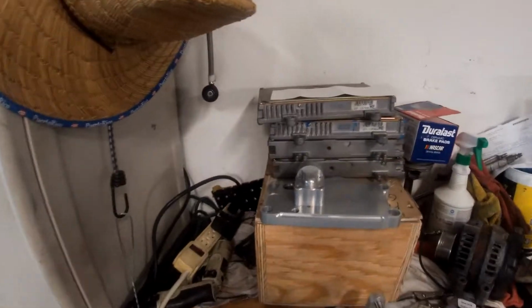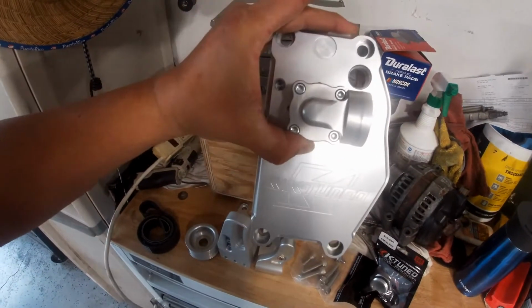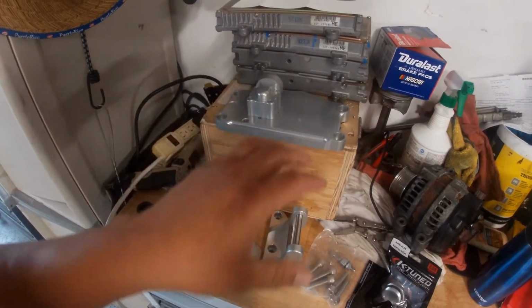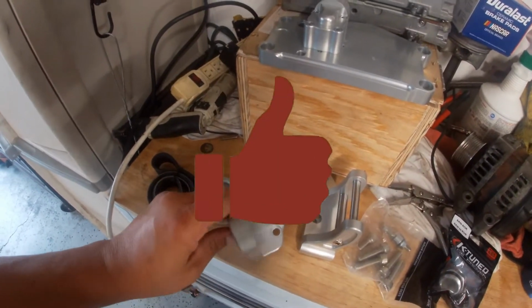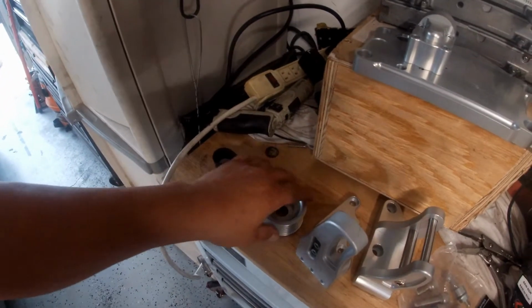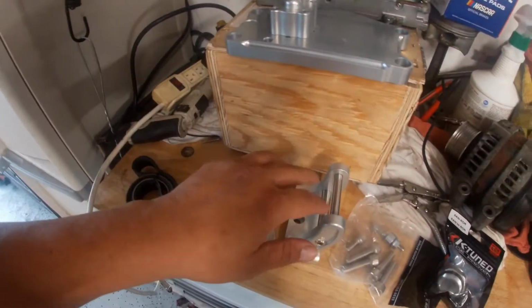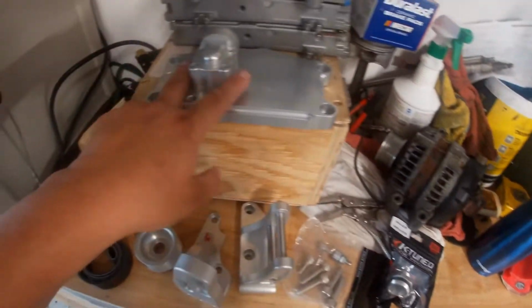Well, today I got something real nice coming up, and this is it. We have arrived, one of the plates for the electric water pump from K24. There you go. All the parts are here, the belt. This is for the alternator, the bracket for the B-series alternator. Comes with the screws, comes with the housing and the plate.